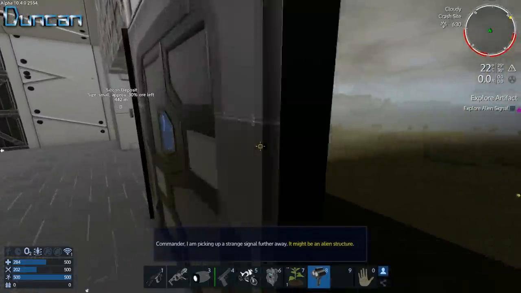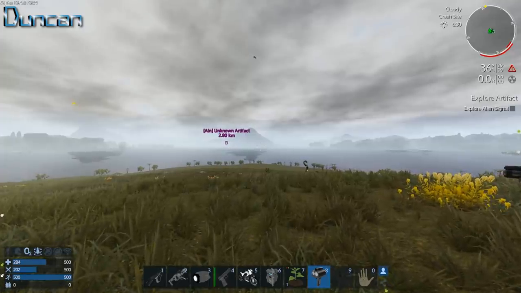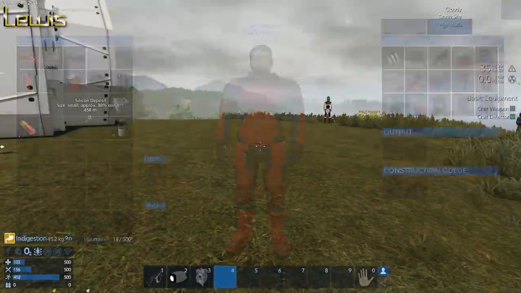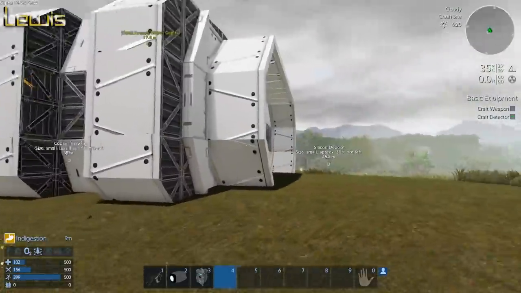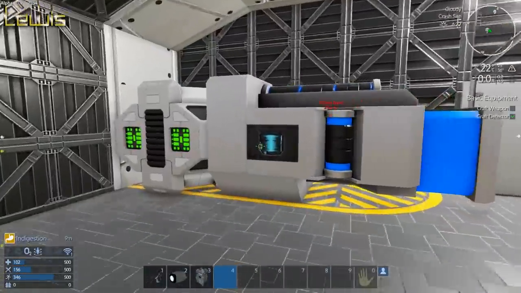Whoa. Okay. There's an alien signal. It's over the water, but the hover car won't go over the water. I guess I could just use my steel plates that I've already got to make more bases. Okay. I want to try making my own base. I want to make this harvester module.